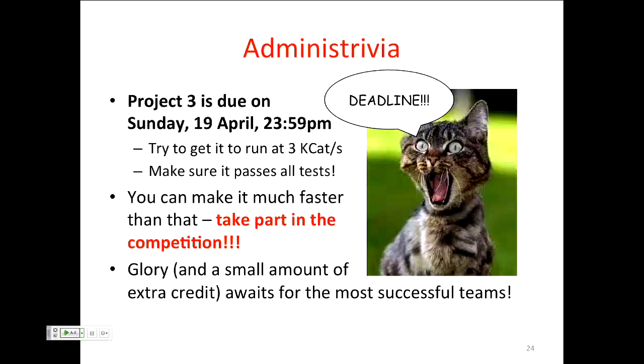The 3 kilohertz per second are on make benchmark huge. So if you want to make sure that you get the performance you should, run make benchmark huge. We're going to grade your assignment on an isolated machine. So it's probably going to be slightly faster than you currently have it, because currently people are sharing the same machines. And you can make it much faster than 3 kilohertz per second. I really want to encourage you to take part in the competition. It should be great fun, and I'm really interested to see how fast people can make this. You can do much, much better than 3 kilohertz.